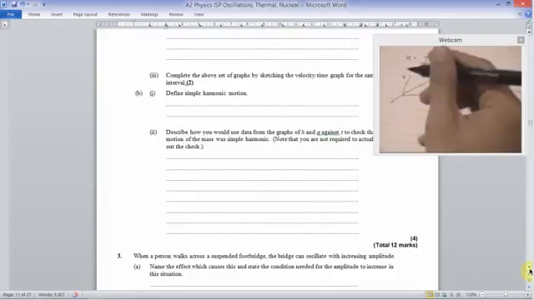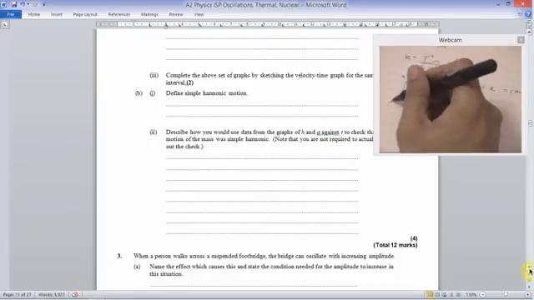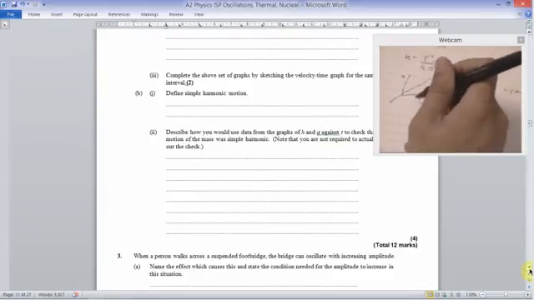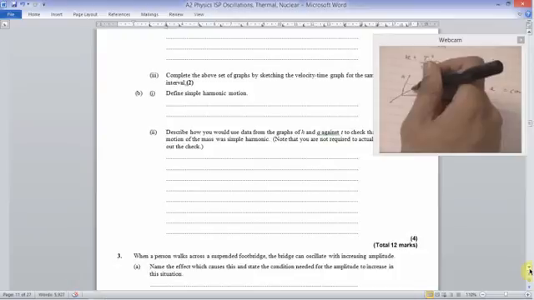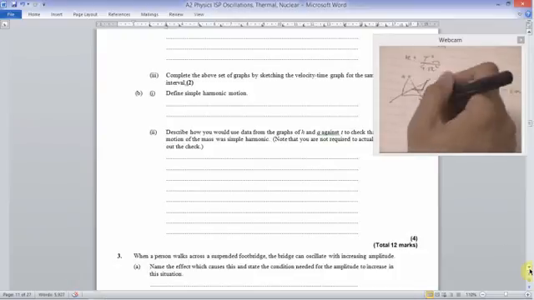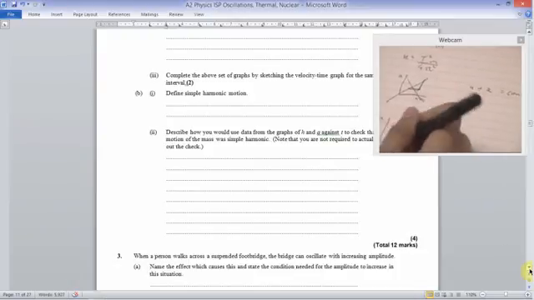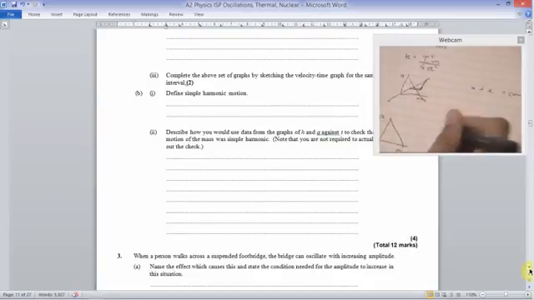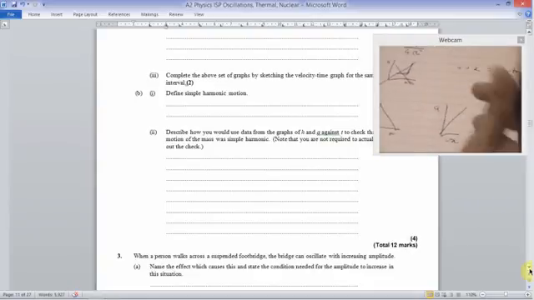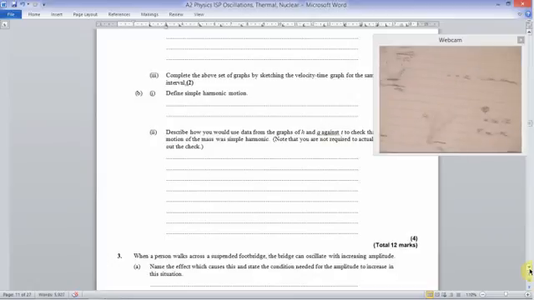You need to plot against minus displacement to end up with a positive gradient, otherwise you end up with a negative gradient. a against x would give you a negative constant gradient. a against minus x will give you a positive gradient like such, because remember, a is proportional to minus x. The reason why is F is proportional to minus x, and remember, F and a are proportional from Newton's second law.